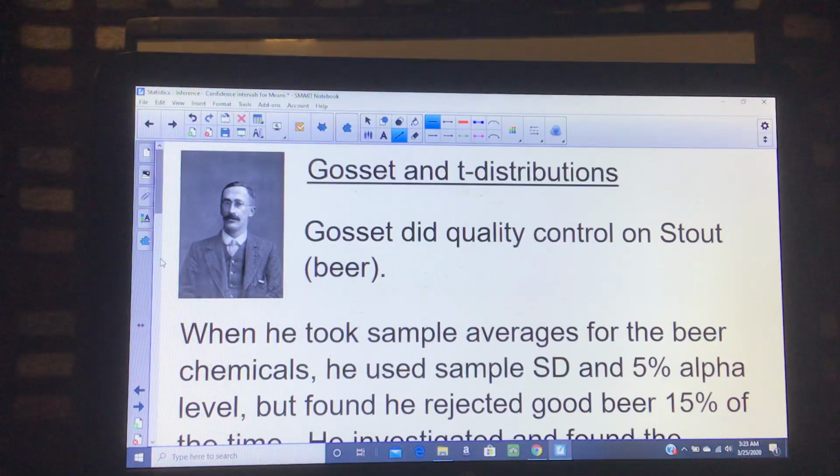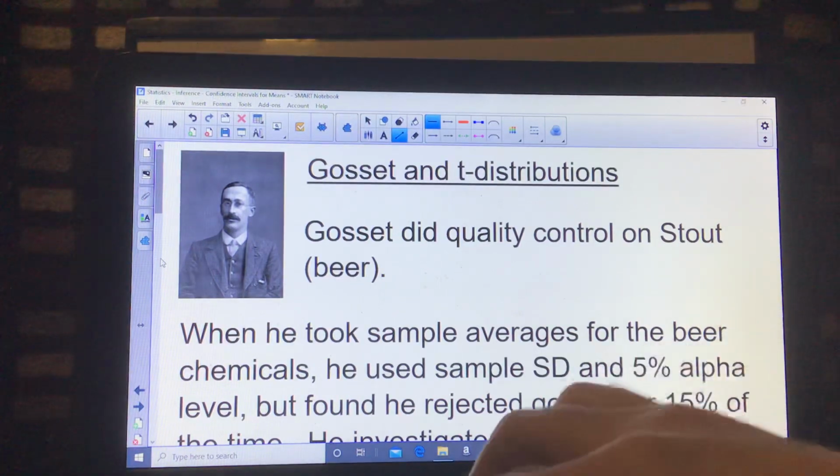I don't know why he wrote under the name Student, but he did. So this is officially called Student's t-distribution, credited to the guy Student, who is really Gossett. But anyway, so we know it's Gossett now. Why he didn't use his own name, I don't know the story that well. But I know this part of the story.